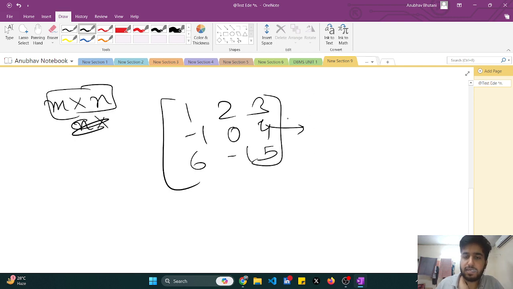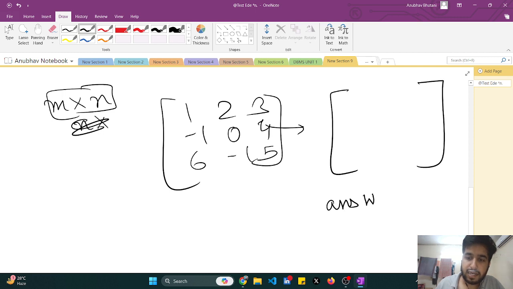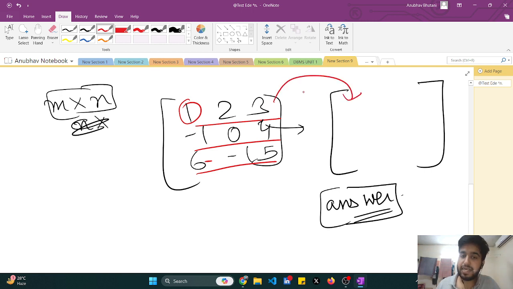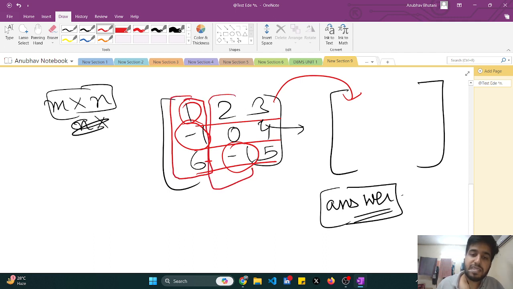They are saying that you have to make an answer matrix, and you have to copy the elements of the given matrix to the answer matrix, ensuring that if any -1 occurs, you'll have to replace the -1 with the maximum value in that column. Okay, so the question is clear, right?